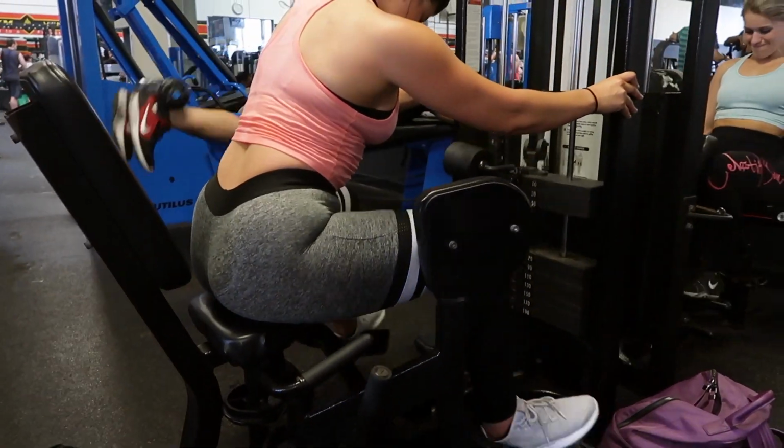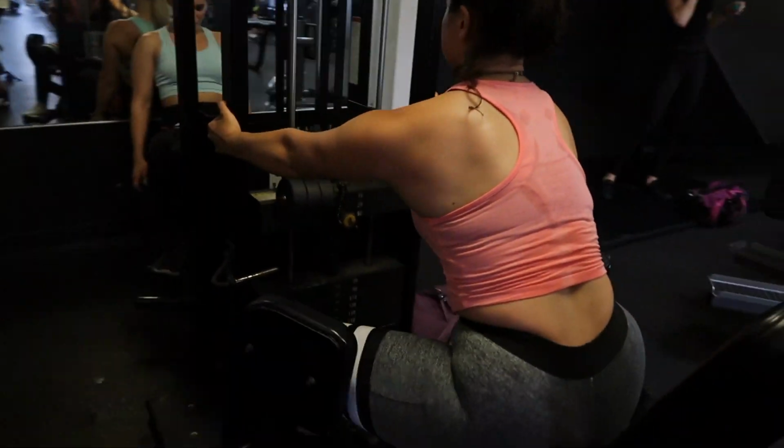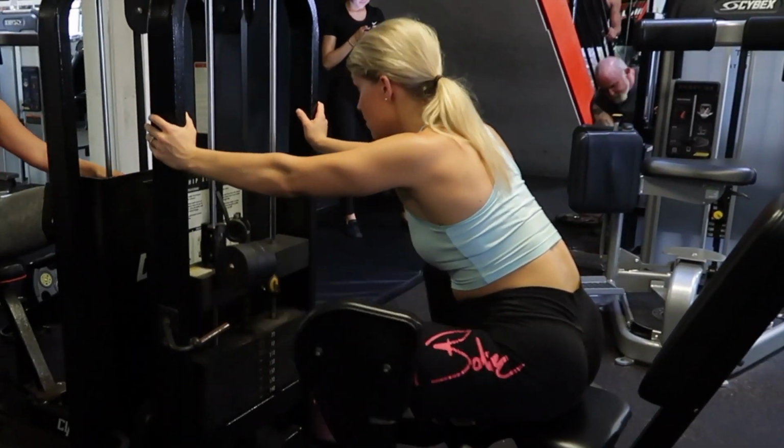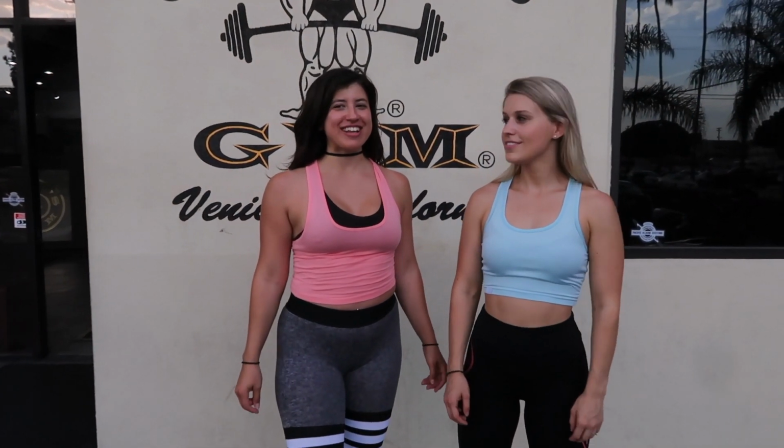And then we ended with abductors, supersetted with adductors, did about 20 reps each and 3 sets, and that's how we ended the workout.